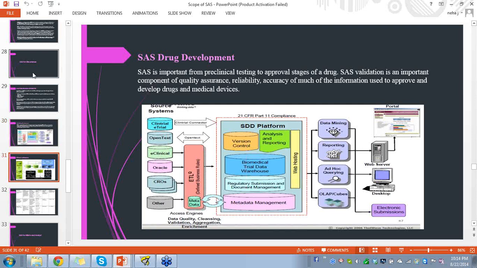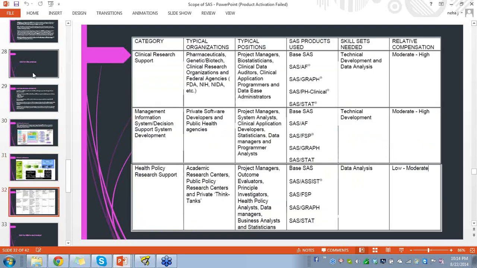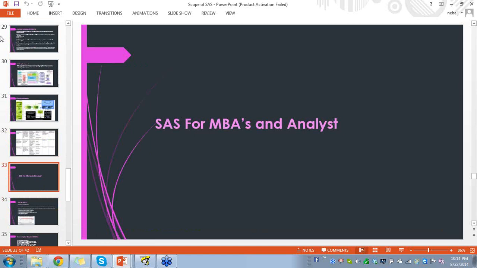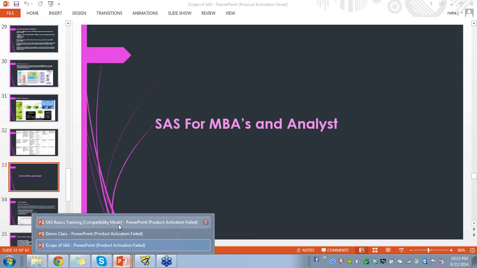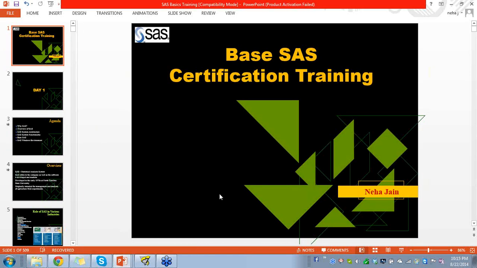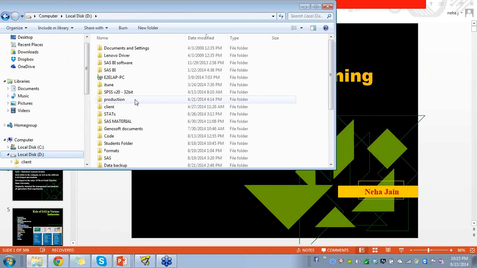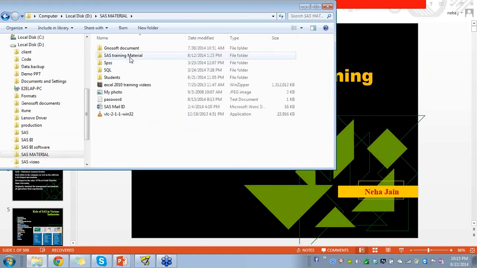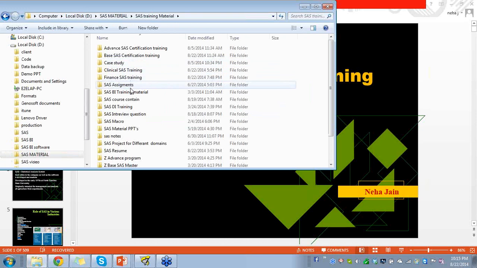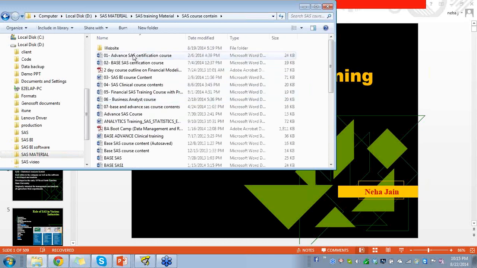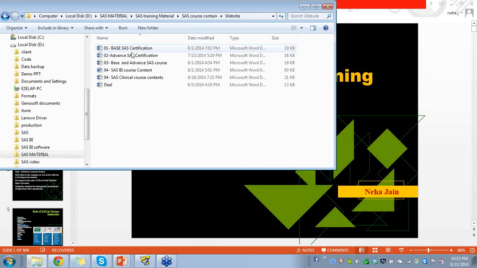so we have some clinical architecture. In clinical architecture, I think you cannot understand it better right now. Once we go through the training, then you will get a proper understanding of the architecture and all. Okay, so now I will take you through the training, whatever training I will take. So for clinical people, though I think you are not much aware of SAS, I will give a little bit of a brief. What is the course content I will cover in my training, because you don't know base SAS also, right?